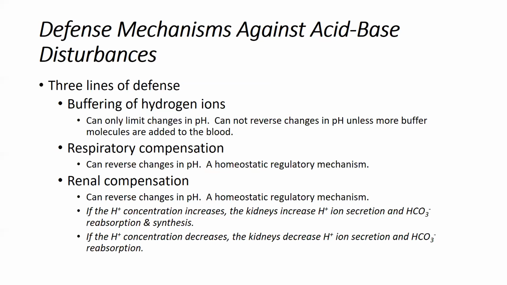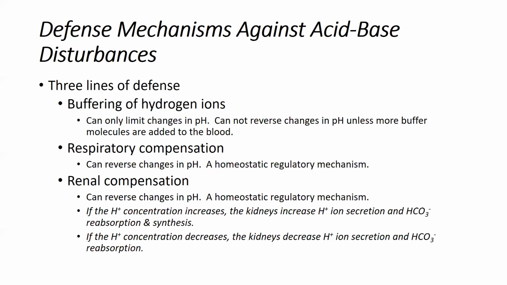The second mechanism is the respiratory compensation. Okay, so if you have an acidosis that begins in the metabolic system, right, other than the respiratory system, the lungs can kick in and they can help to regulate that process. They can help to bring about homeostasis. Vice versa, if you have a situation that starts in the lungs, let's say you're hyperventilating, let's say you're an asthmatic patient, and you start hyperventilating, you're blowing off too much acid, you're blowing off CO2, you will get into a state of alkalosis. And so the kidneys will in turn compensate for that disturbance.